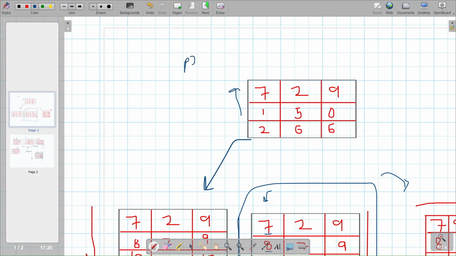So this is a matrix. I would add this element to its upper element. So pref[i][j] += pref[i-1][j] plus this element.